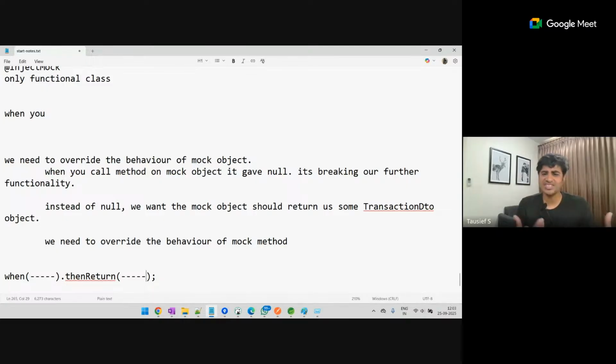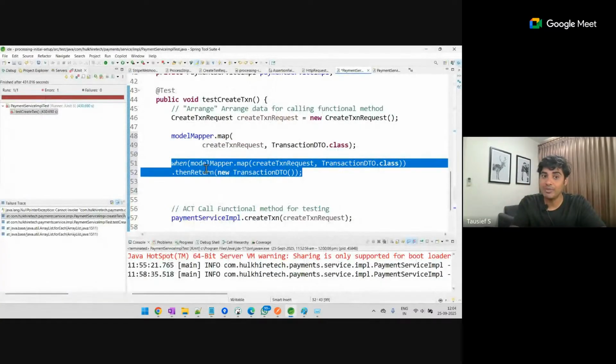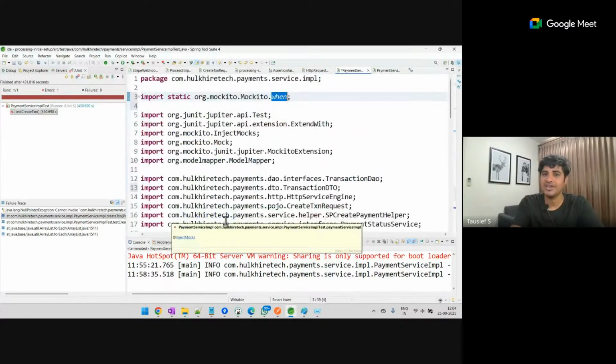Now, what is this when-then statement? It's again your core Java only. Don't assume it is some other logic. These are basically methods. When is one method, which is simply object chained. When you call a method, it returns an object reference. On that object reference, you're calling another method called thenReturn, and you're passing something. So it is your object-oriented programming style only. How are you able to directly use the when method? Who has defined this when method? Observe here, in Mockito, this is defined.